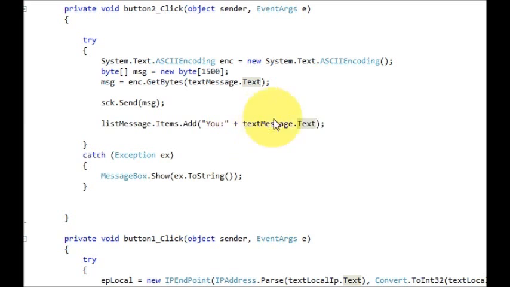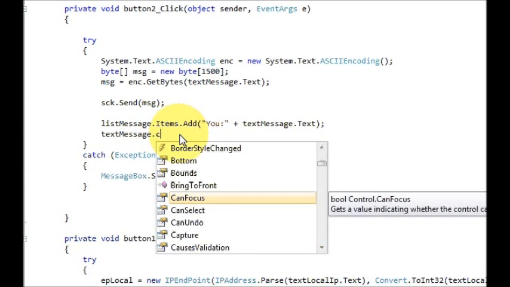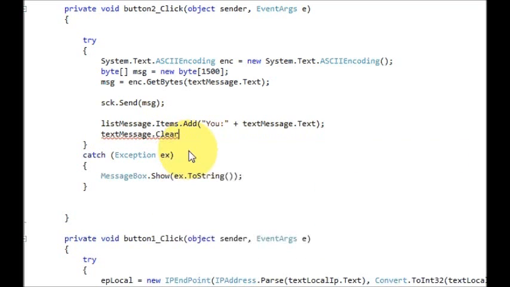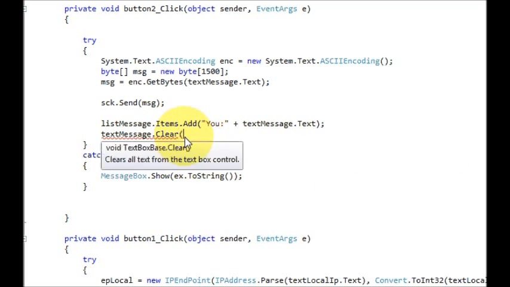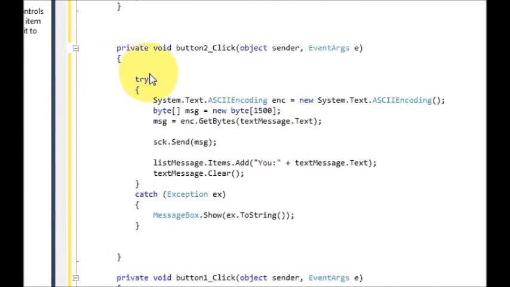And now we want to clear this text box once you send the message, so you will be able to type the other message. So just copy this text message here, just below that dot Clear and bracket and bracket closed. So it will clear your text message. So now I think our code is complete.